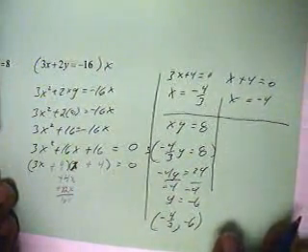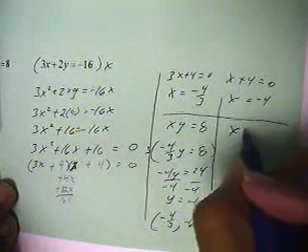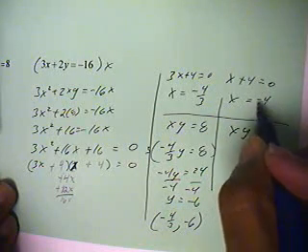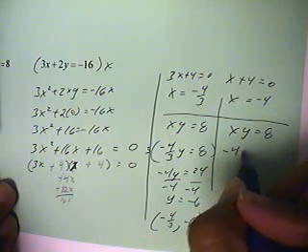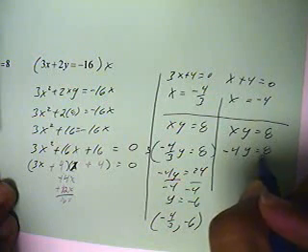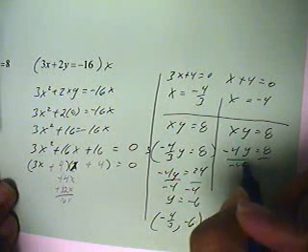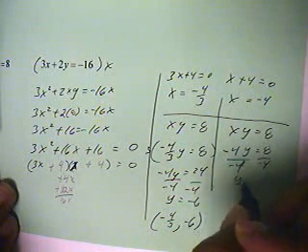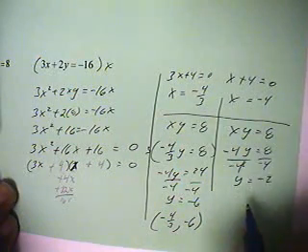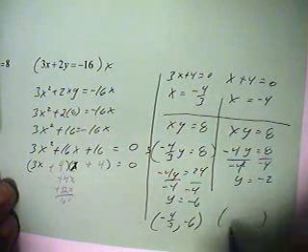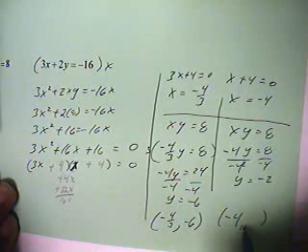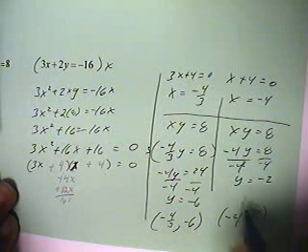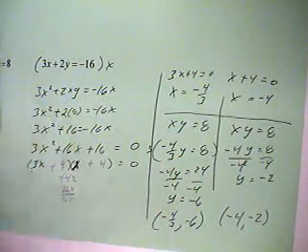Now for the other side, we have xy equals 8, and we're going to make x negative 4. So negative 4y equals 8. Divide both sides by negative 4, and we get y equals negative 2. And so my solution here will be x is negative 4, y is negative 2. And this is my solution of the system.